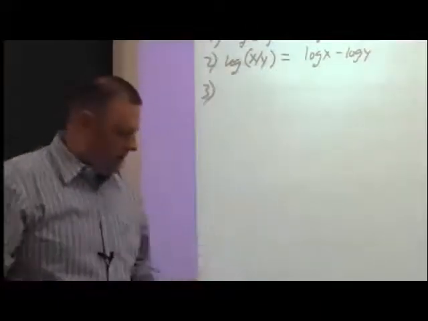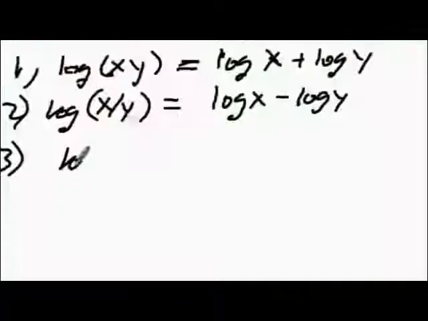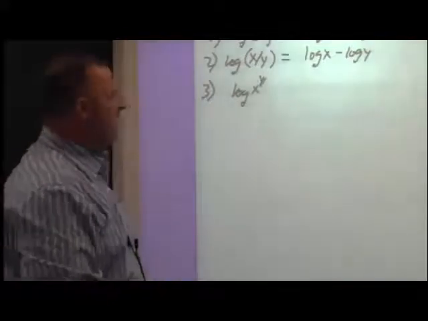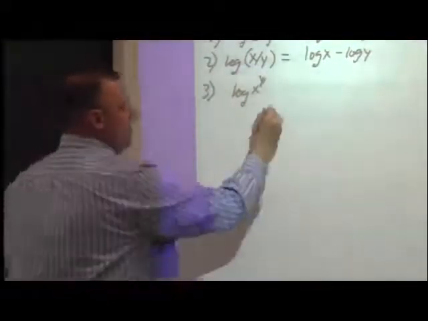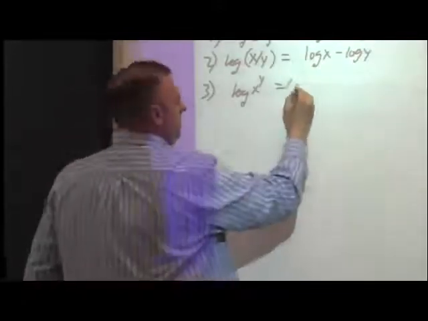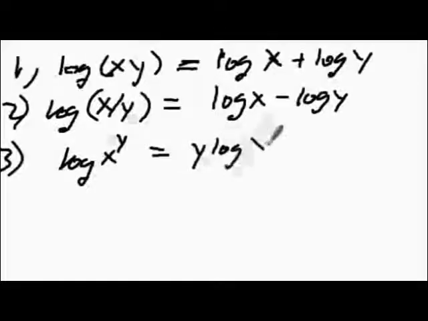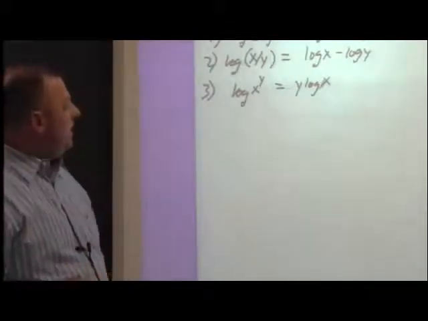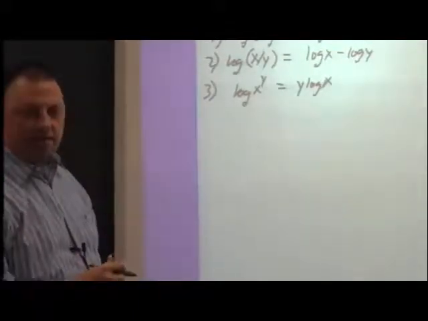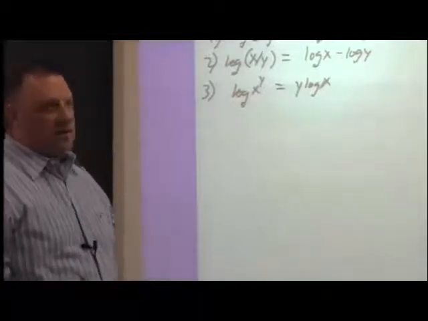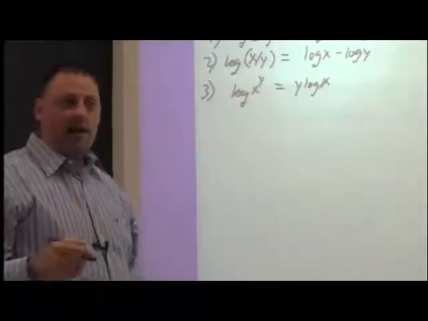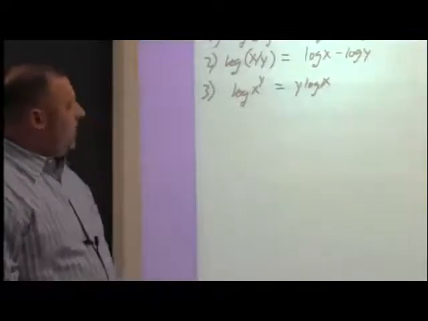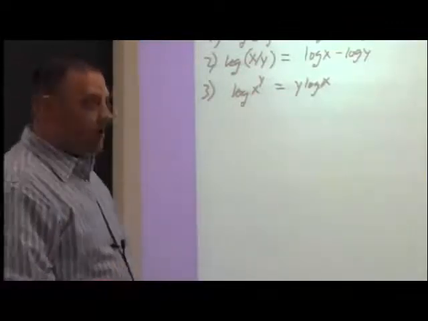Okay, the third property. If you have log x raised to a power of y, what you can do is take that power of y and bring it out front of that log. So it looks like y times the log of x. And please understand, when we're talking about logs, it can be any base you want. If it's not written with any base, like I have, it's base 10. If you have natural log, that's ln. That means base e. So all these apply, just different bases, what you could probably come across.